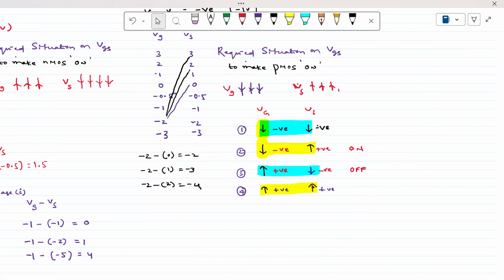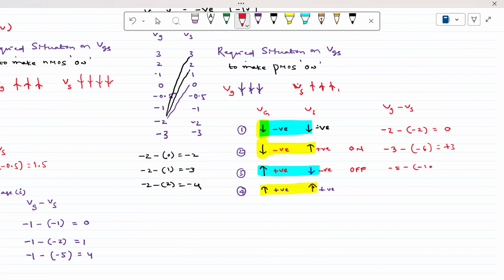We'll take one example. What is the example? VG minus VS. Now let us take VG in the negative direction, -2, let me consider. What about VS? VS is also in the negative direction, -2, for example. Altogether, what is this? 0. Okay. -3, for example, and VS -6, for example. What is happening here? +3, right? +3. Okay, -5 and -10, for example.